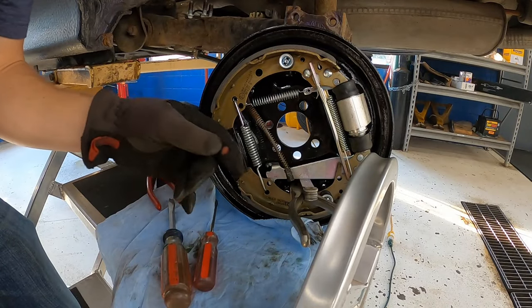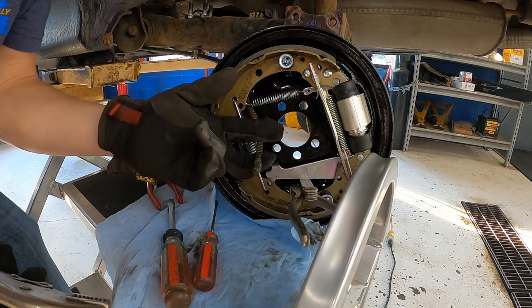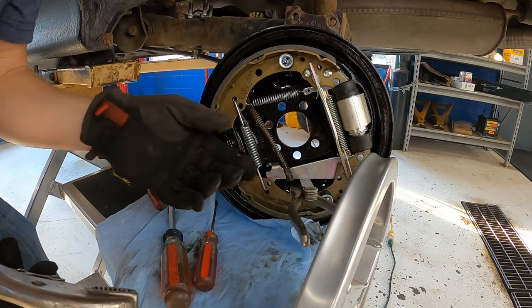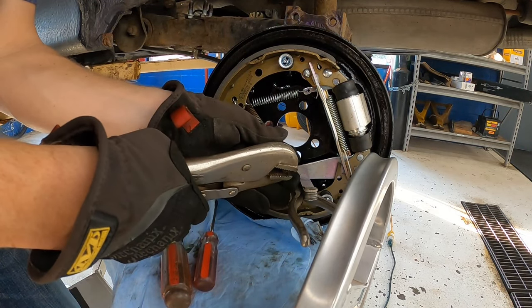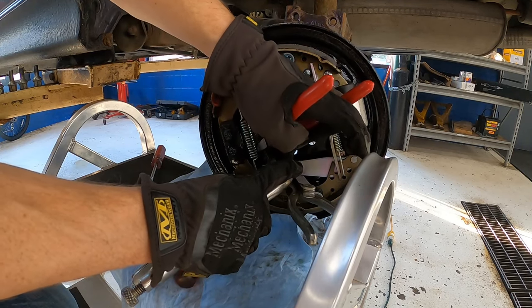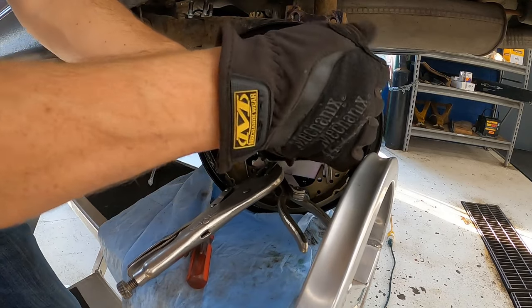One of our techs here gave me a tip on how to install the parking brake cable without pulling all the shoes off. He says, you take the end of it, grab that with a vice grip, get the side cutter, and you want to pull it back and then clamp it a little bit.